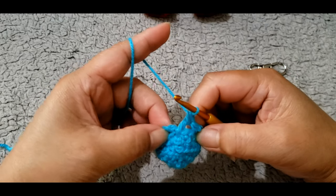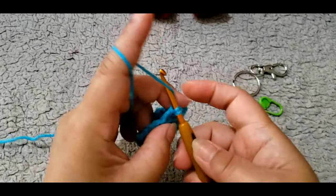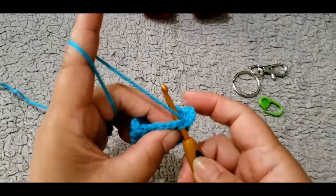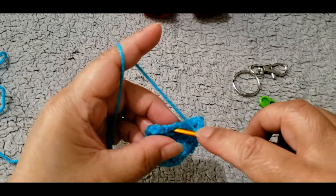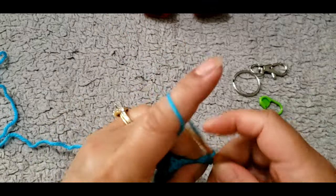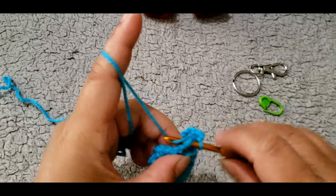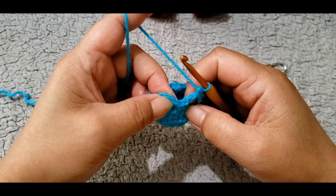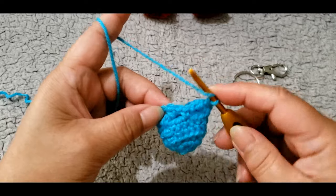Okay, now for the next round, we are going to make single into the same stitch. Okay, and then chain three, and then single into the next space, chain three, single into the next space, chain three, single into the next, chain three, single, chain three, single, and to form the last chain three space, make one double into the same single in the beginning of the round. So this is the beginning of the round. We're going to make one double there.